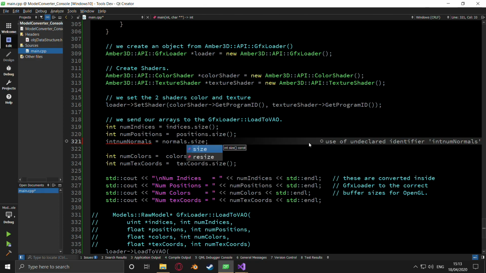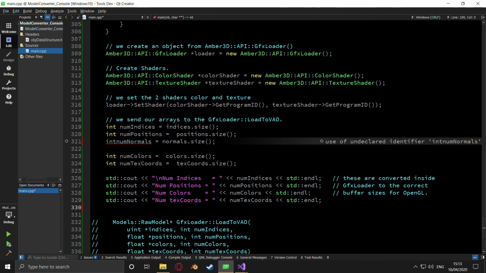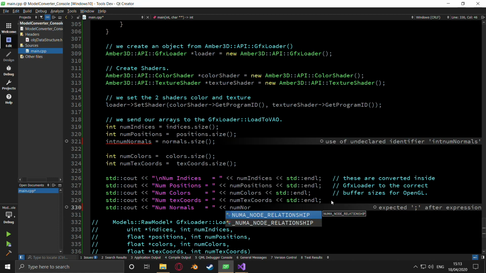There's no reason to miss it out, just because we're not sending it anywhere. So it came after positions. I'm going to stick it at the end. std::cout. I haven't programmed it to normal state yet. Normals. And again, this should be 108. Num normals.